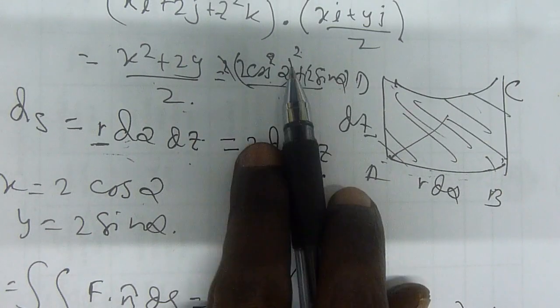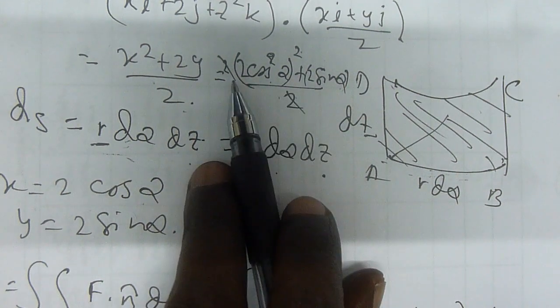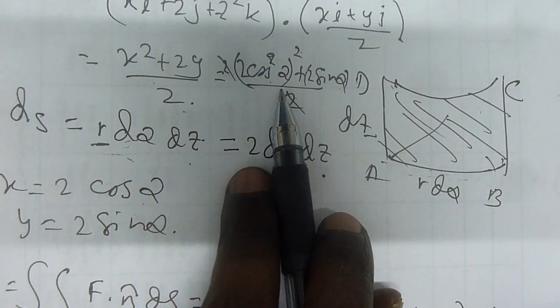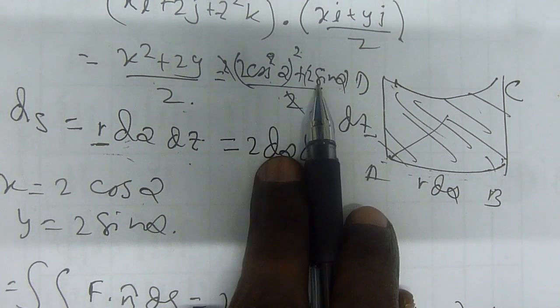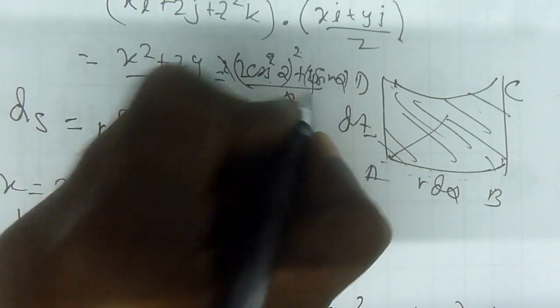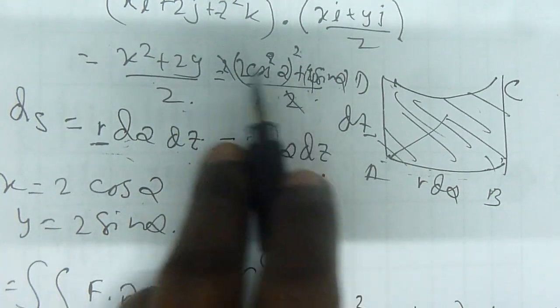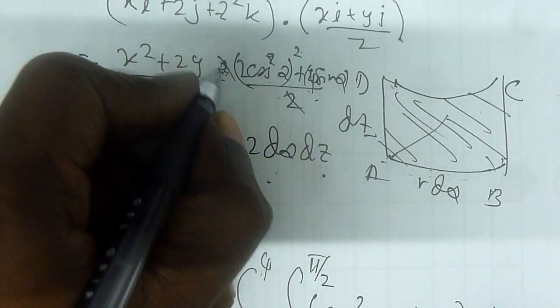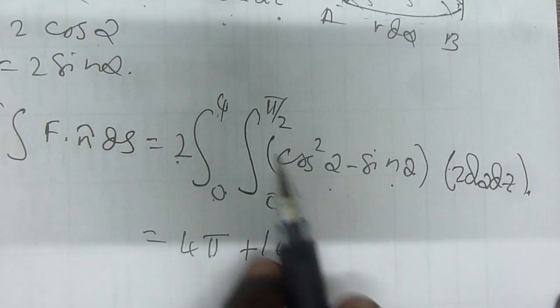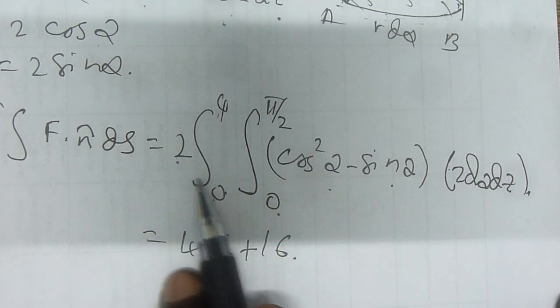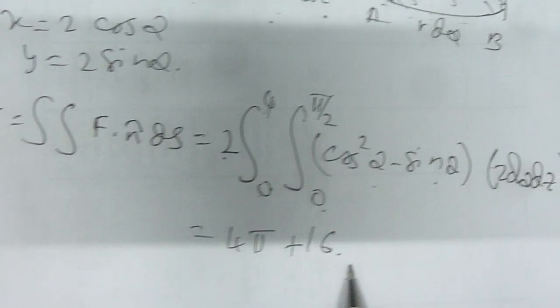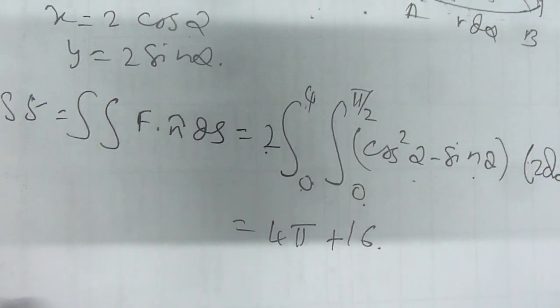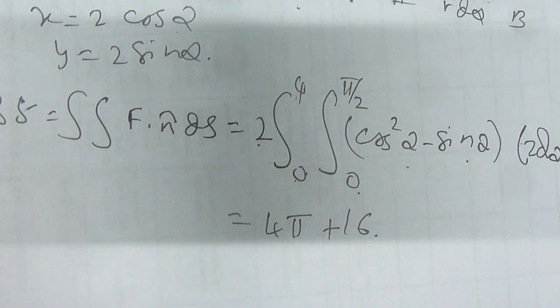Therefore, I cut it off. The value of this, you will get a 4. Here also you will get 2, 2, 4. That means it's 4. This is 4. That means when you try to bring it out here, it will be sin. That is mathematically correct. Then this is okay. You try to solve, then you get this as your solution. Try to solve and see.